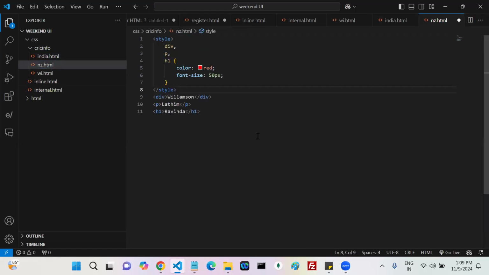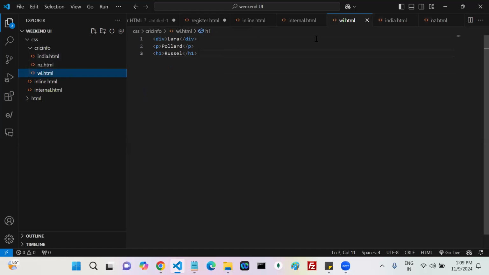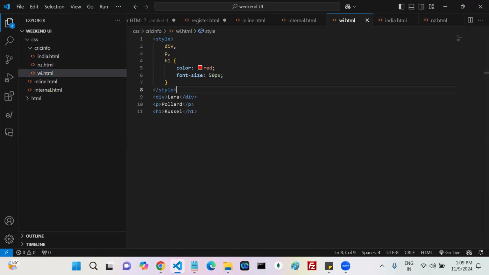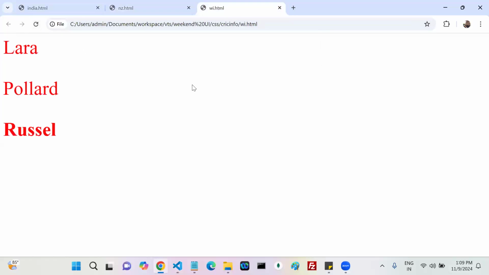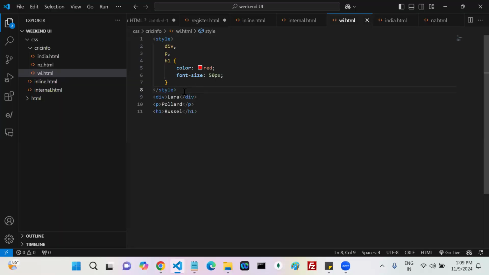Think of it like an application. So you can go to the West Indies team also. Now if you come to New Zealand, yes. If you come to West Indies, yes. My requirement is satisfied or not? But in my application there are three pages, and if you observe each and every page, some of the code is duplicate code or not.